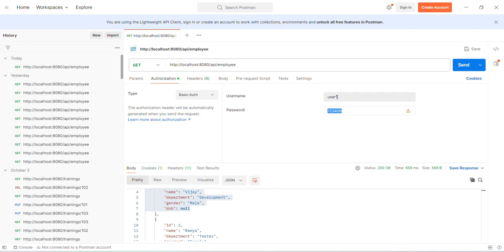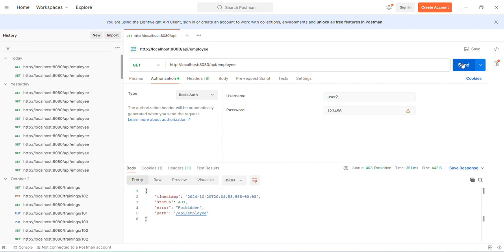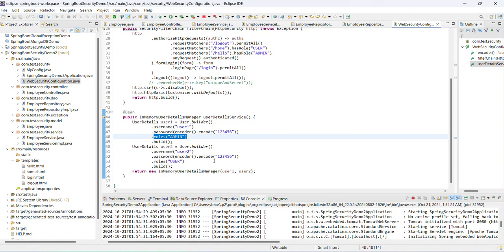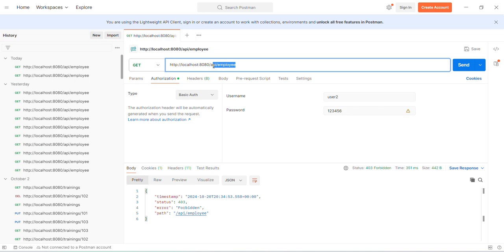Similarly, now I'll try to use user2. Now you can see user2 has the role of user, which doesn't permit getting the employee details. That's the reason it is giving forbidden 403.